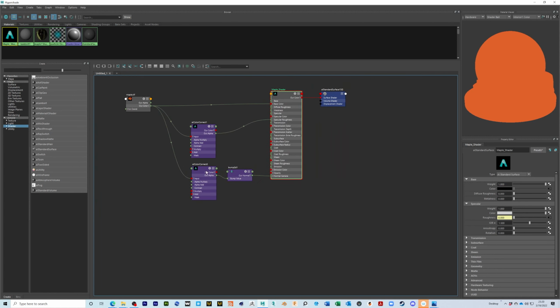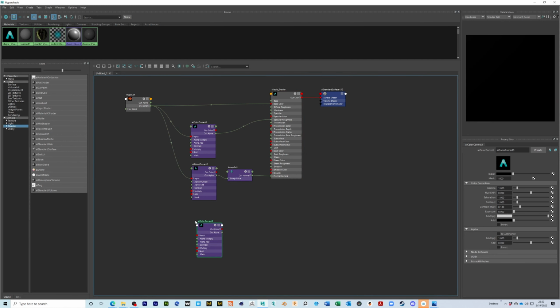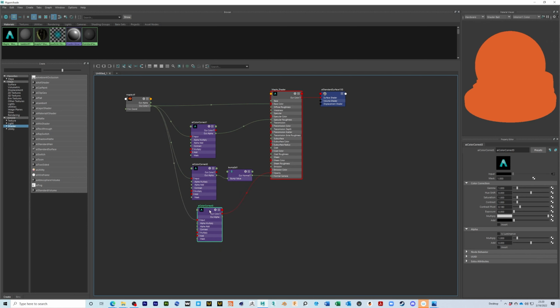So let's make another AI color correct. I should have made three, but that's all right. The reason I didn't just duplicate that one is because I've already put some settings into it, and they may not be the settings that I want. So I just want a clean, fresh one. So out color to input, and then out color to opacity.